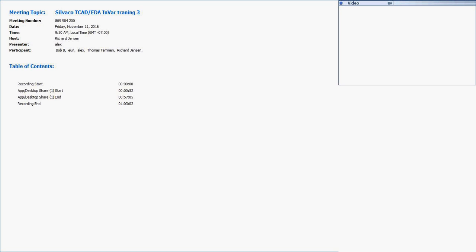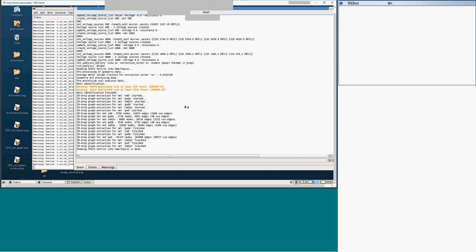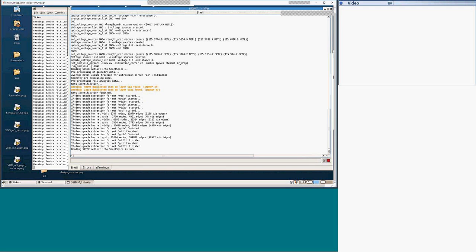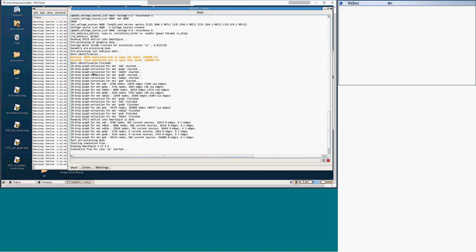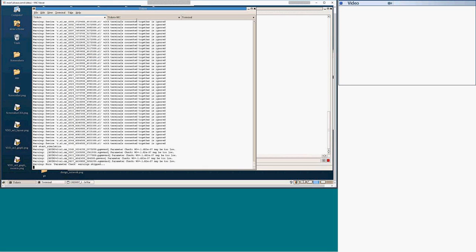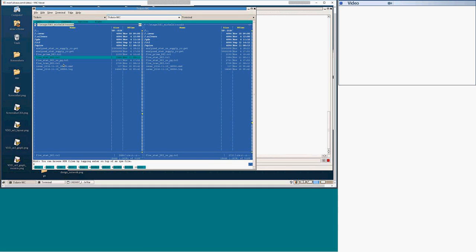Okay. So I just started the analysis before the meeting. So let me share it. Okay. So you can see right now the tool running analysis with the SpiceNet list. So what's actually the difference between the run that you have seen yesterday and the run that I run right now? So let me show you two scripts.